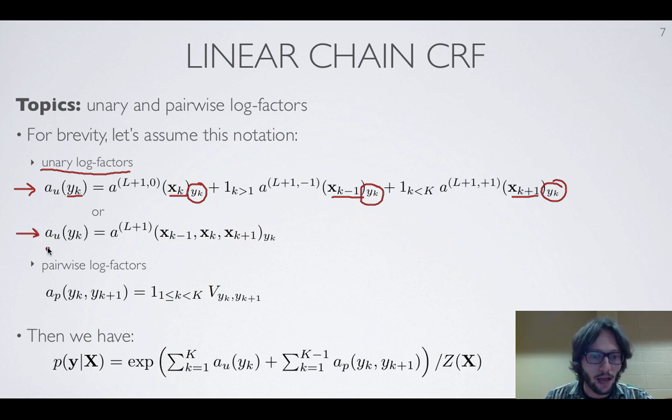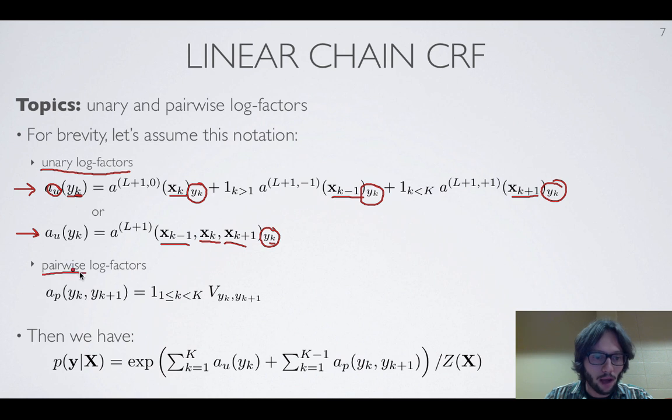And similarly, for the case where we have just a single neural net with a context window as input, in this case, it's only the pre-activation term that looks at the whole context window. This term only depends on the single y value at the specific position k. So for both of those, I'll just use the notation A^U(yk). U is for unary because it depends on only one label, and yk specifies for which variable we are computing the unary factor. Notice that the k here also specifies the position. So yk is a variable, but also, just to simplify the notation again, we use the value of k to inform us that this term is computed based on the position k. And so these will be the unary log factors.